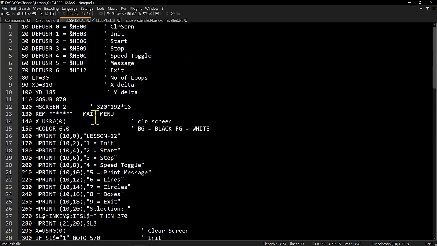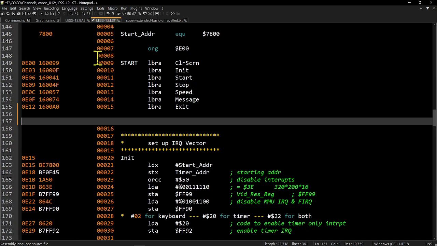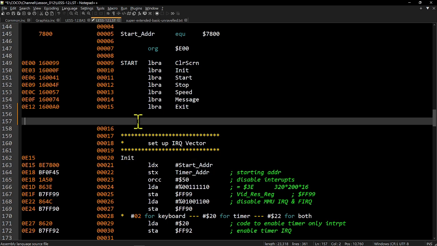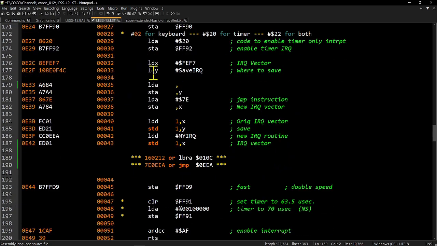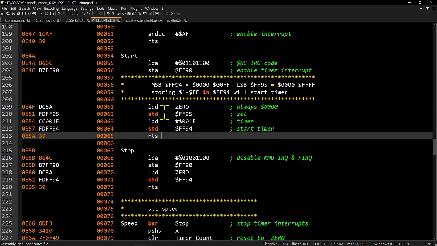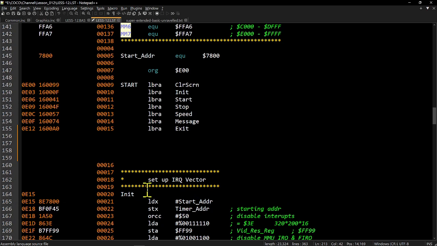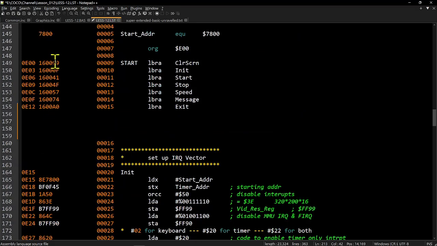Again, our basic program, we define it at E03. We execute it here at user1. Comes over here to E003, says long branch always to init. Here's our init routine. So no matter what we change from right here on down in this program, we can take this whole init routine, which runs way down here to here, and we can move it down to the end of our program, and it changes the address of everything. Everything would move up, and this would move to the bottom of the program. We don't care. We just assemble it, and when the assembler assembles, these addresses are correct.